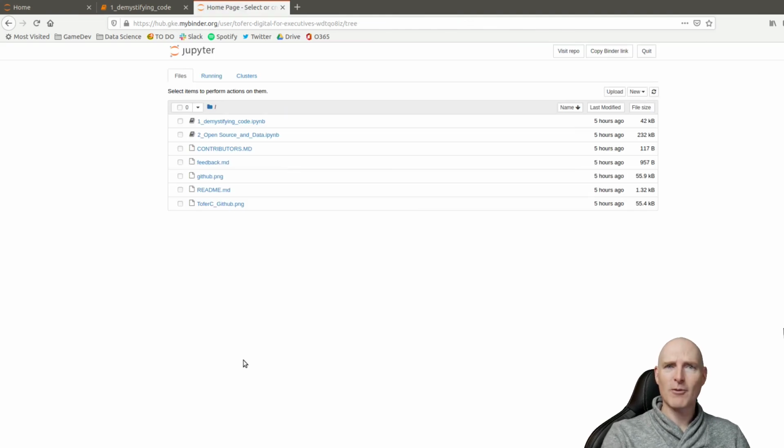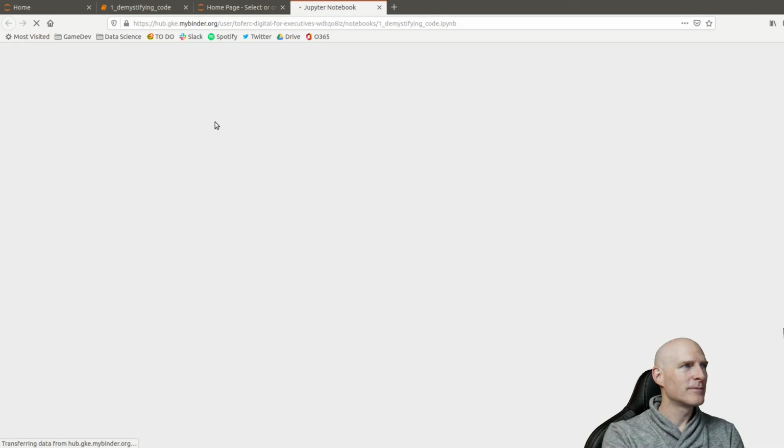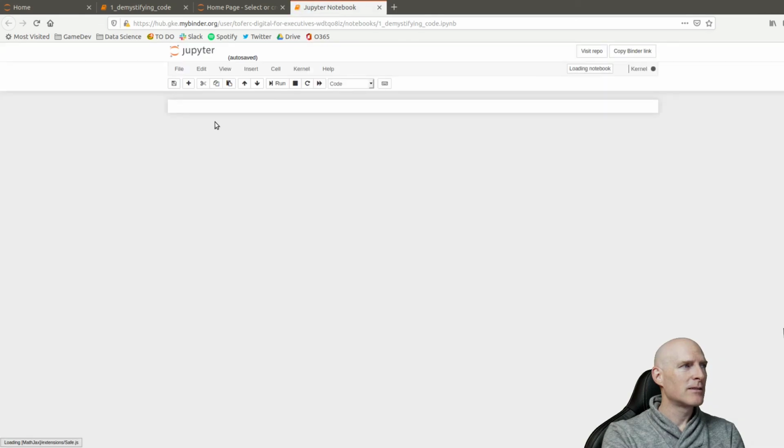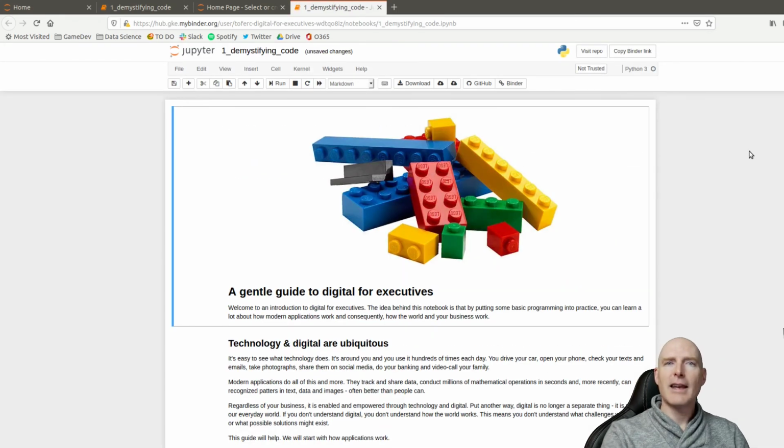So we're using really cutting edge cloud technology here through a button click. And now what you see on your screen, this is now live, it's open, and away we go. So from here, we're going to click on Demystifying Code. And now running in your own browser is a Jupyter notebook with a Python kernel running Python 3 code that we're going to use to start to dive into.